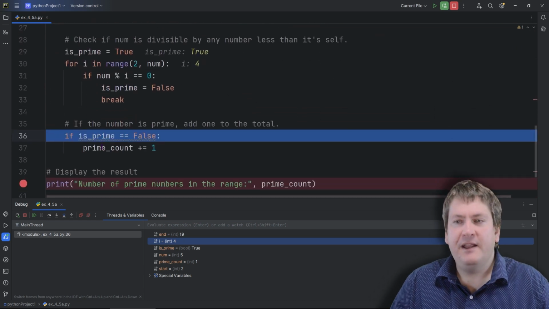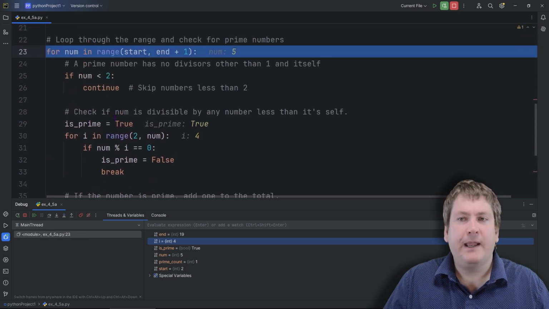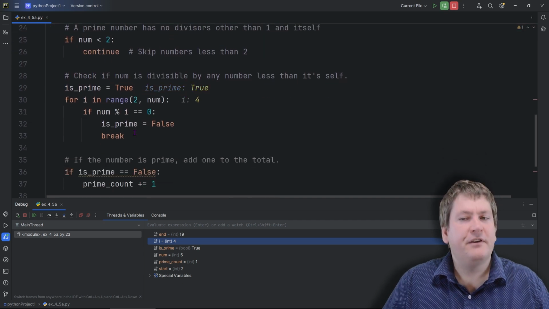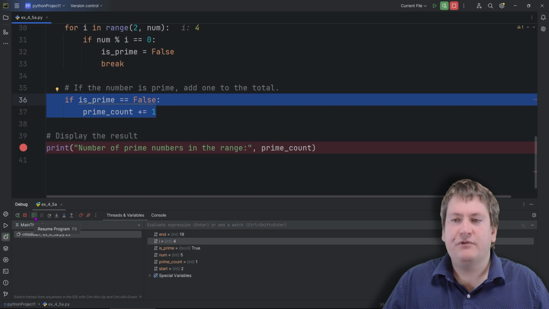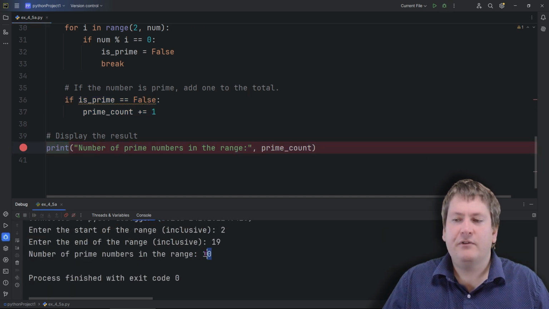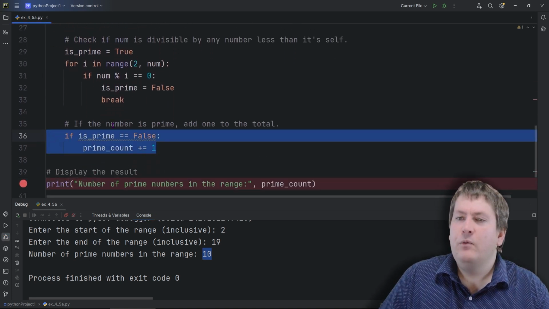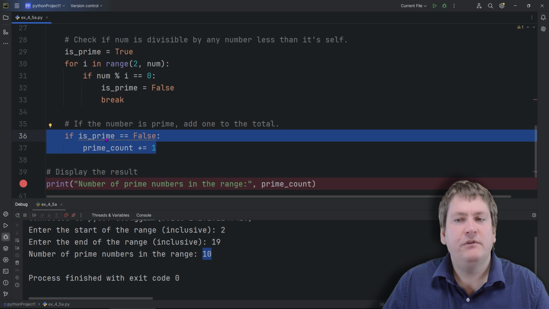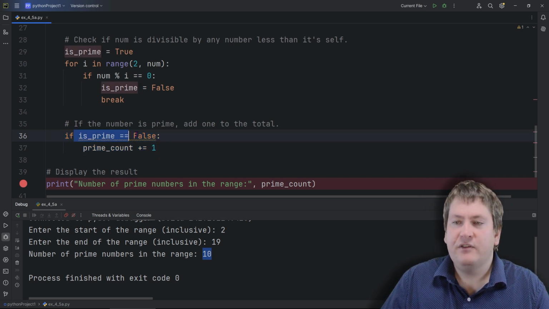But we get to this if statement again. And in this case, it is prime, so we should add to the count, but we don't. We jump up again. And I think we've been through this enough to start seeing that the error is definitely here. So what we're going to do is just resume the program, run the rest of it, and we'll run that last line and get the incorrect result. So based on our debugging, the issue happens here. When it is prime, we're not adding to the count, and when it's not prime, we are adding to the count. And that is due to this line here, which is the logic error.